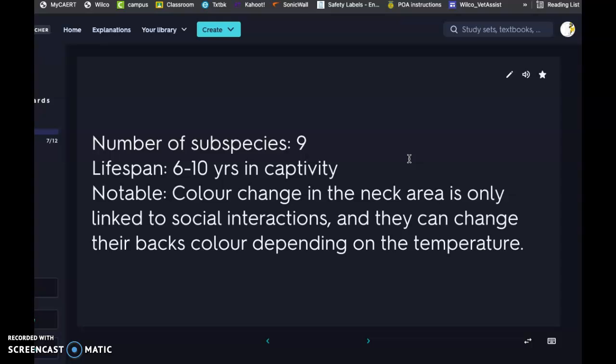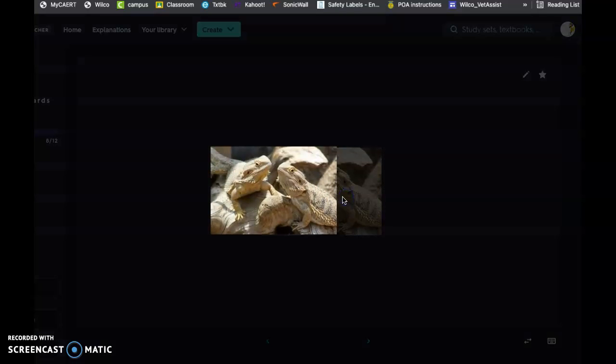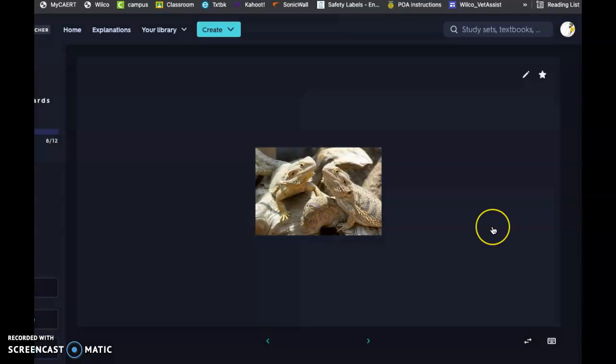So they will change. They'll become a little bit darker if they're cooler. That way, if they're becoming darker and they're cool, they're trying to trap in more of that sun, because the sun is going to be attracted to that darker color. It's going to absorb better. We know Gunner will change his beard all the way to black. Females have a bit of ability to go a little orange and slightly black, but not nearly as black as the males are able to. So here we have a group of bearded dragons right there.